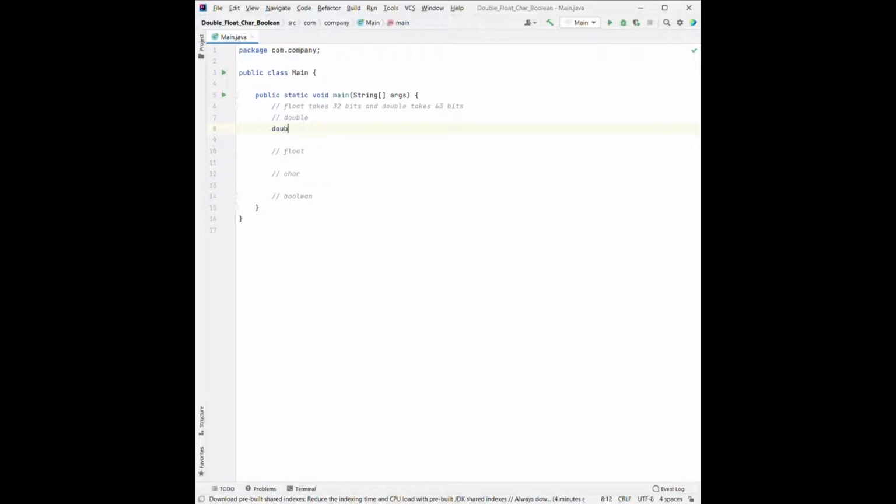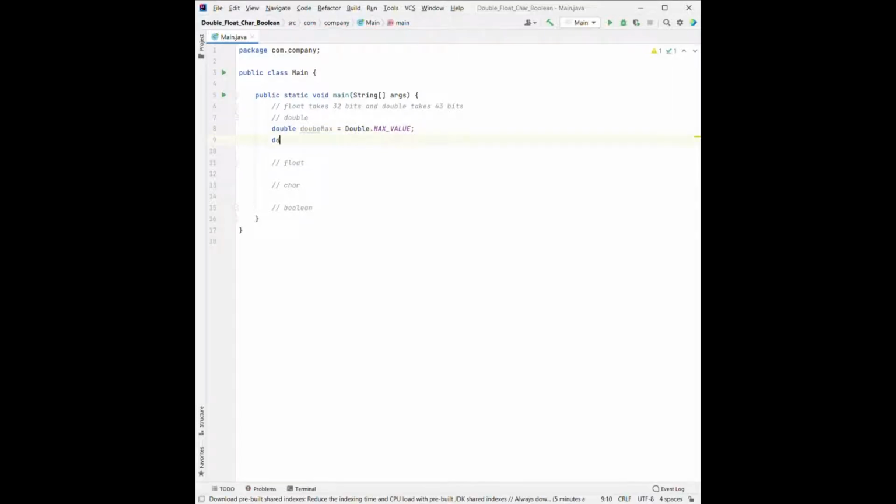And we can name it double. So this is the variable type for double. And we can name it double max equal to double dot max value.